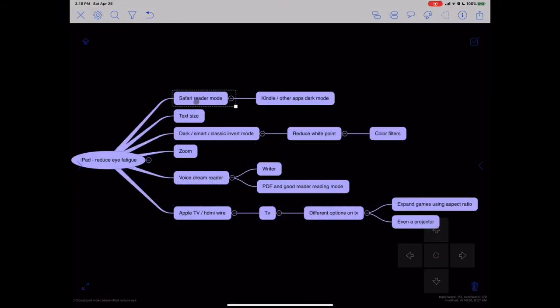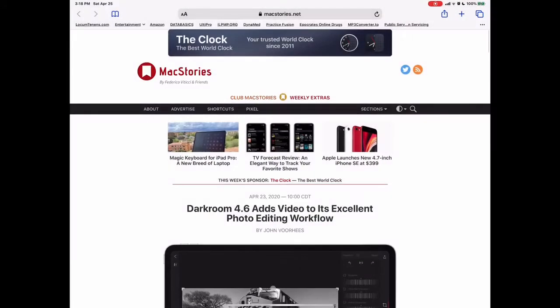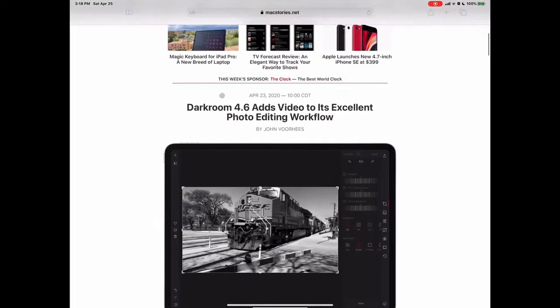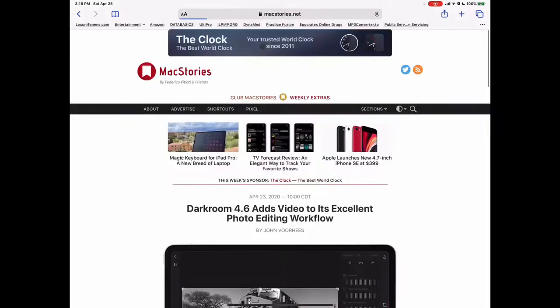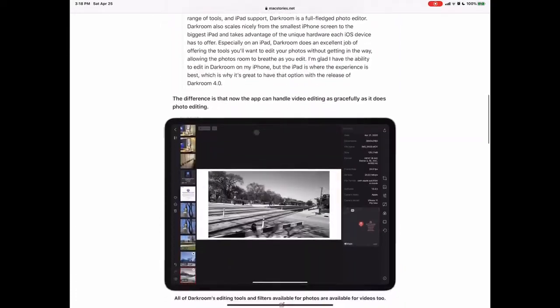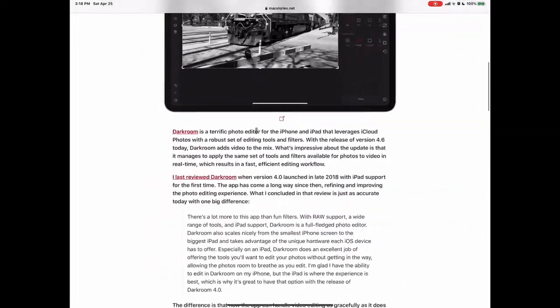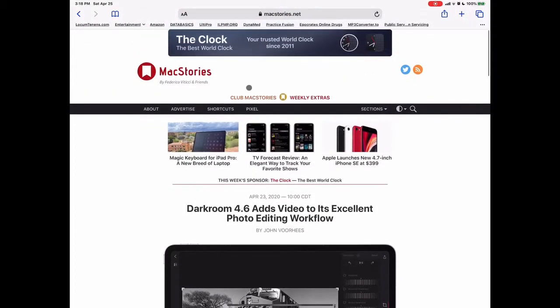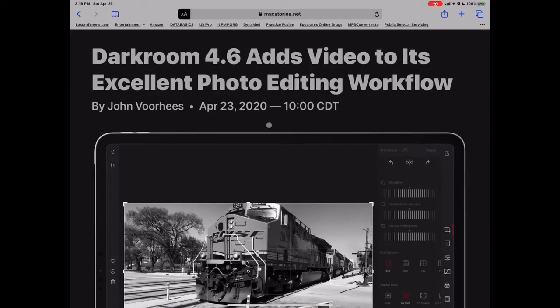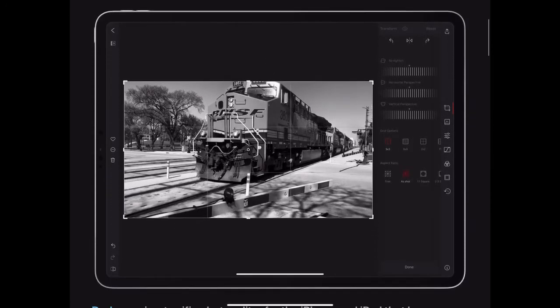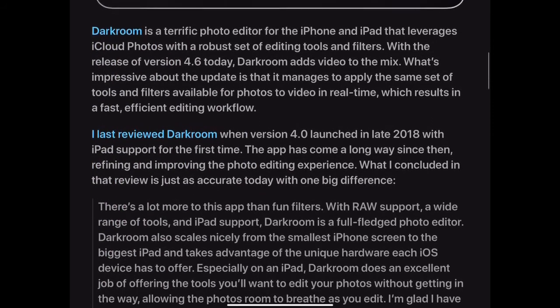You can try something similar on the Safari reading mode. So if you're reading something in Safari, you're going to come over here. What you can do is, let's say if you're on an article. Okay, now this is the article over here. Of course, you can zoom in and zoom out, but there's a button over here. If you click it and go to show reader view, what that's gonna do is present the whole article in a very nice manner. Okay, you guys see this right over here?